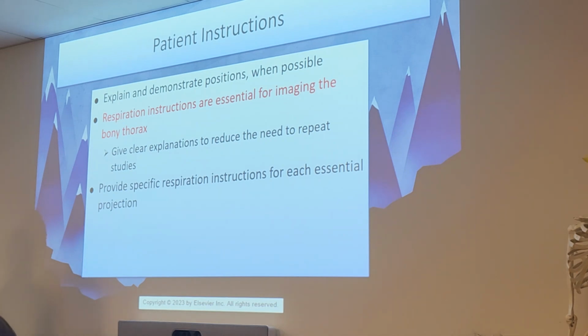It's going to be very important, especially when we're going from upper ribs to lower ribs. It's going to change between AP sternum and lateral sternum. It's also going to change with SC joints. Every position has their own unique breathing instructions. So I want you to be careful, keep that in mind, and write those down. Make sure you differentiate between them.